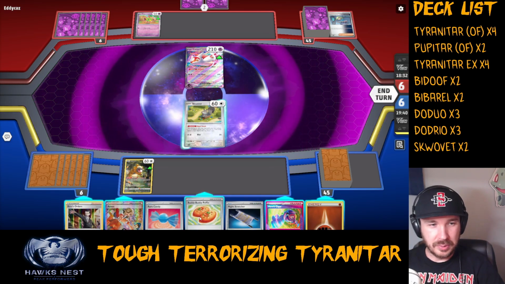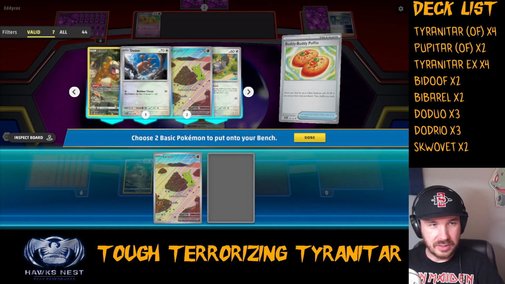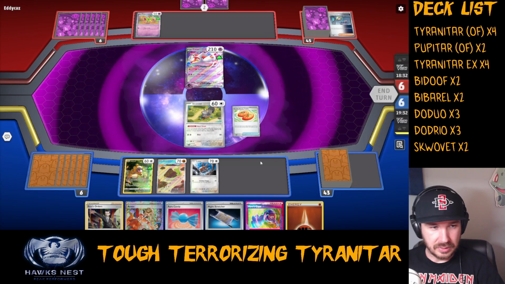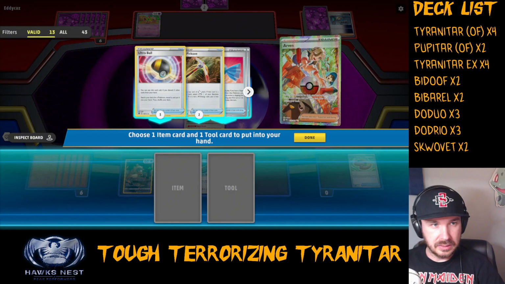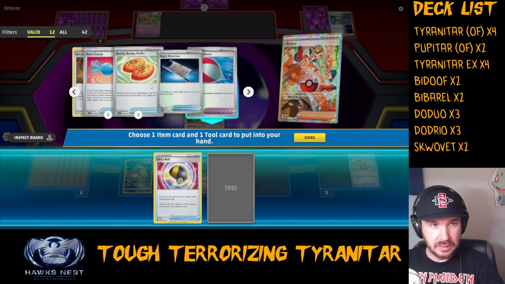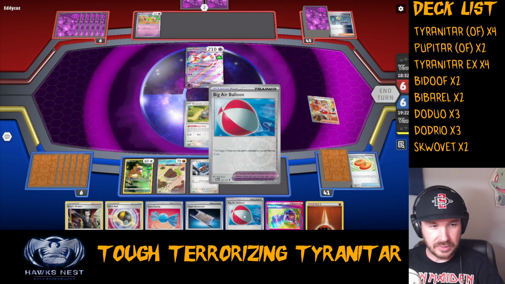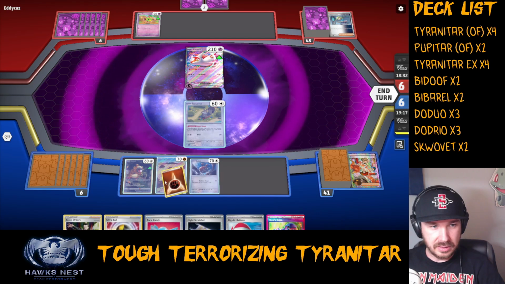Oh, there we go. So we've got some Poffins. This is actually really good. So I can grab this. And now we can go ahead and grab an Arven. Let's get an Ultra Ball. And we'll grab that. I probably should have just not even grabbed one at all. So we can do something like this.